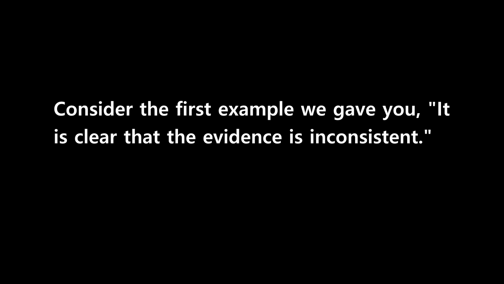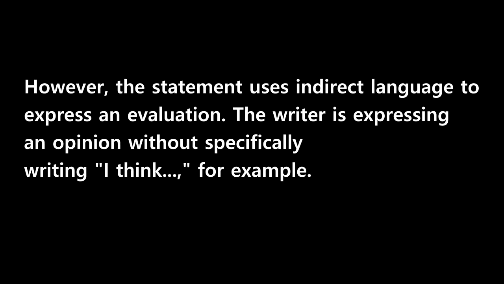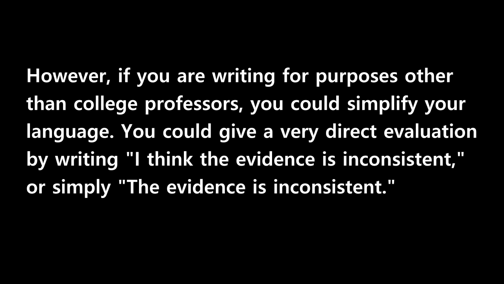Consider the first example we gave you. It is clear that the evidence is inconsistent. This is a common, acceptable way to write a sentence for academic purposes. It is grammatically correct. However, the statement uses indirect language to express an evaluation. The writer is expressing an opinion without specifically writing, "I think," for example.